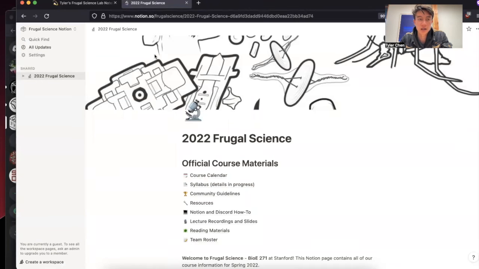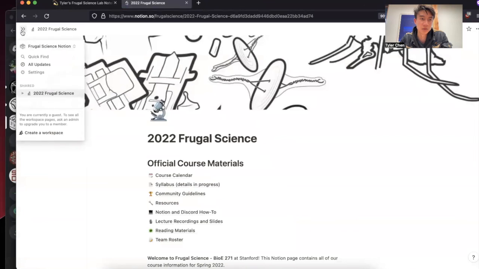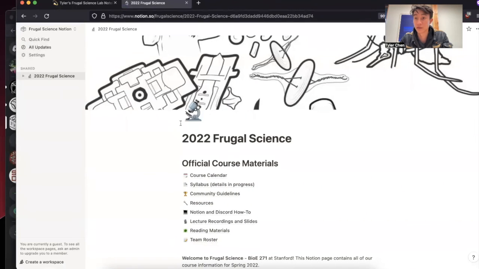And now I want to get back to my own lab notebook. So if I click up here in the top left, you should all see this bar on the left side of your screen. It might be hidden like this, but you should at least be able to hover over this corner and pop this open. If you cannot see this, then it probably was not properly shared with you, or you created a Notion account using a different email than the email that I have on file for you. If this is the case, please DM me on Discord and I'll sort that out. Should be very, very easy.